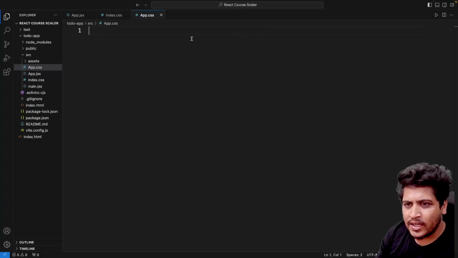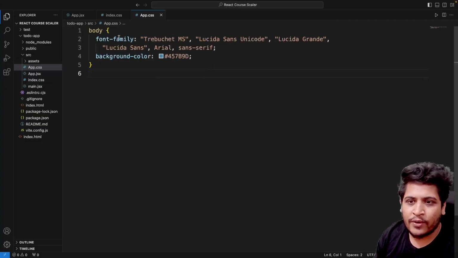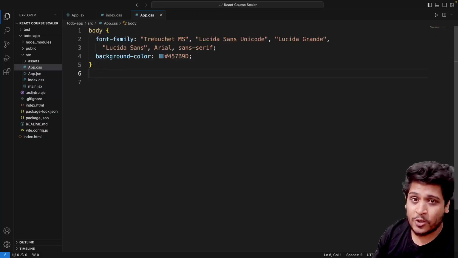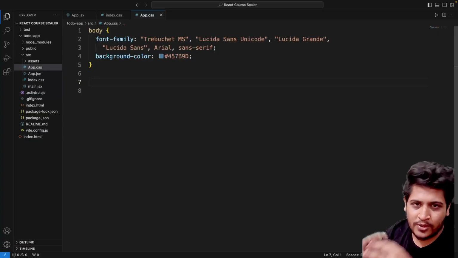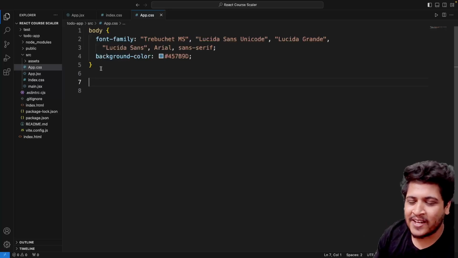So what I will do is I'll just style my body like this. I already have my code, right? So this is basically the font family that I'm going to use, and this is basically the background color that I'm going to use. I'll be pushing it all in a GitHub repository, so you'll be able to get all of this code from there, right? As this is not a CSS course, I'll not be going into CSS details over here. I'll just copy paste the design and show you how to use these designs and stuff like that, right?